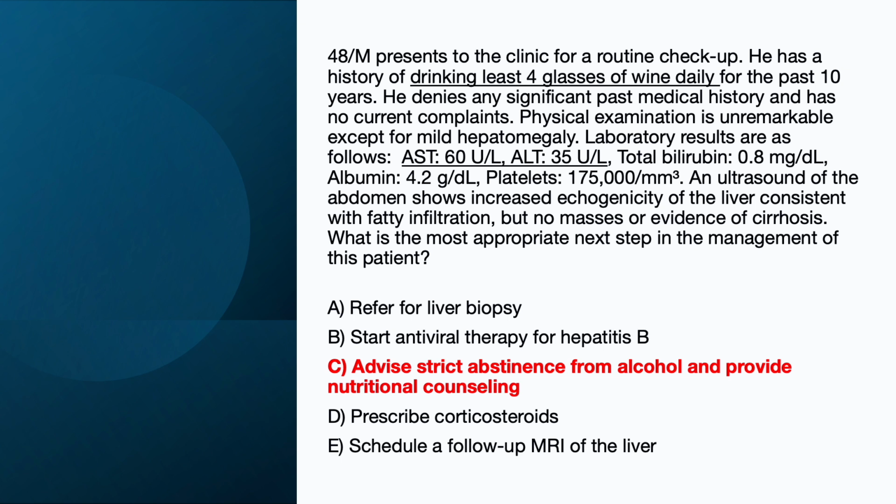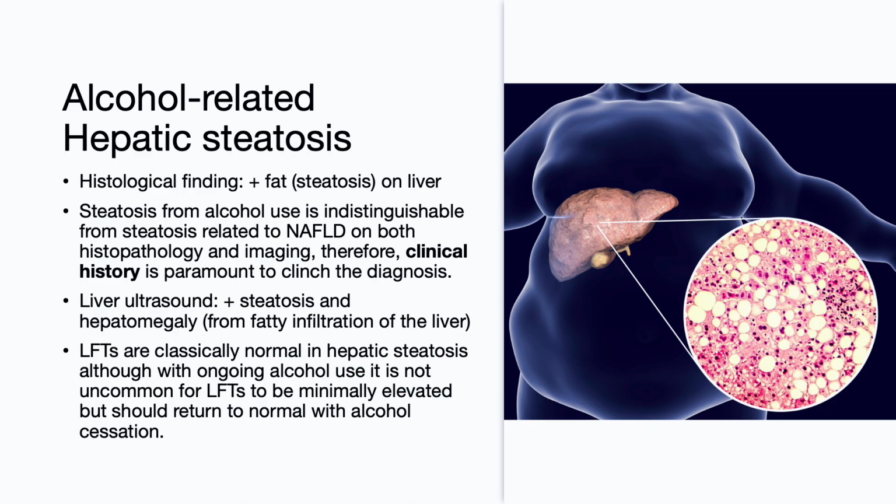The most appropriate management at this stage is to advise strict abstinence from alcohol to prevent progression of liver disease and provide nutritional counseling to support overall liver health. Liver biopsy is not immediately necessary unless there are other concerns or unclear diagnoses. Antiviral therapy and steroids are not indicated in this case, and an MRI is not required based on the current findings. So what exactly is hepatic steatosis?